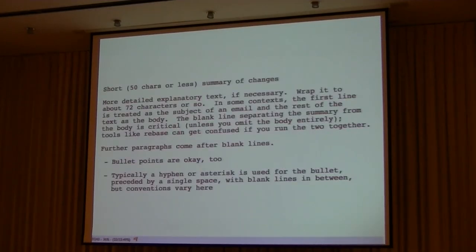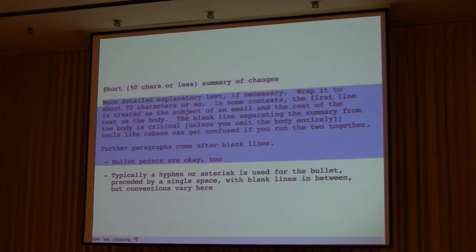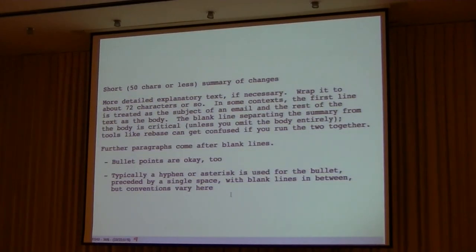So this is the sort of format for a helpful commit message. You do one short line summary, so that if somebody runs git log --oneline, they get a summary of everything that has been done. One line per commit. So this is the summary of what you've done, and then do a more detailed text on why this change is necessary, why you should pull it in, why you did it, how you implemented it. This should be sort of mini documentation for the change that you're trying to introduce.